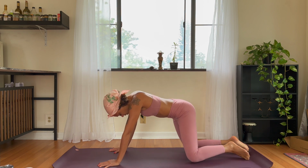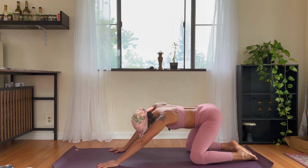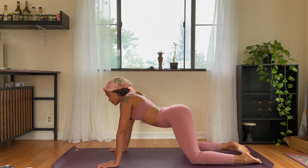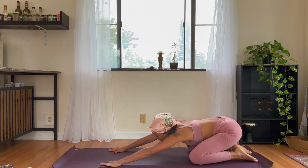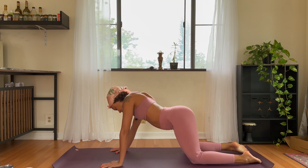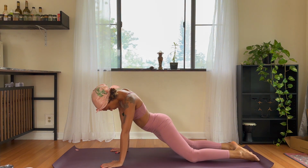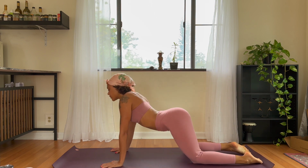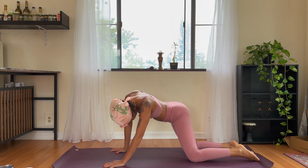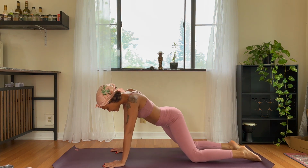And let's get a little circle action in through these hips, starting to oil up the pelvis joints. So going around. And your circles can be however big or small you feel. We'll go the other direction, taking your time.